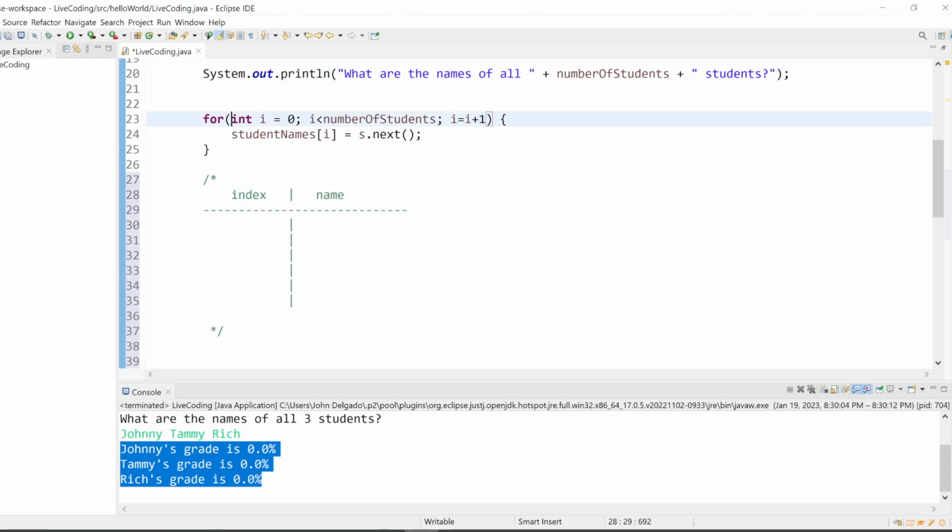So when you're writing a for loop, the first thing you always need to do is create a new integer. This is going to be the thing that counts and says how many times we are going through.